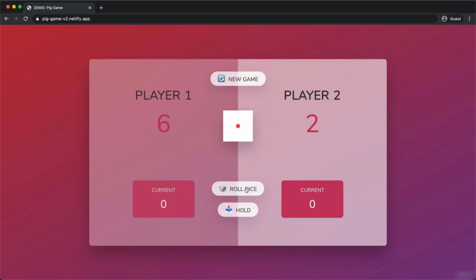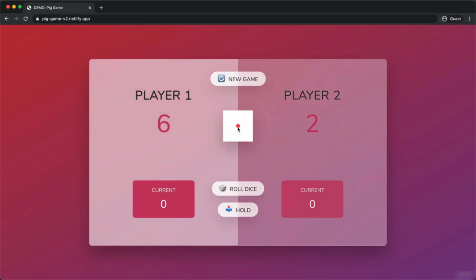And oh, indeed, I rolled a 1 right away. And so now it's player 2 again. So let's keep rolling the dice. And I will now again wait for a 1 so that you can see that all my current score will be lost. So that's a lot of points already there. And now I rolled a 1, and the player lost all the points.